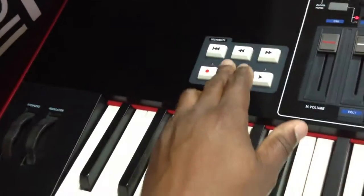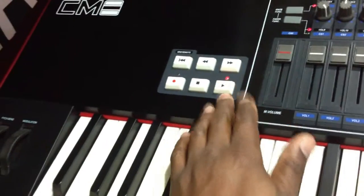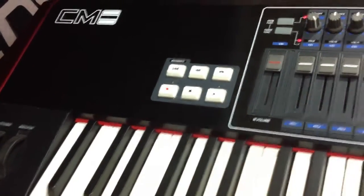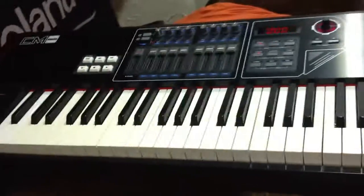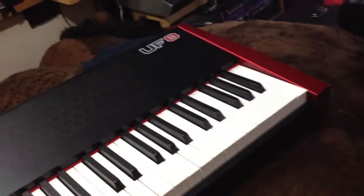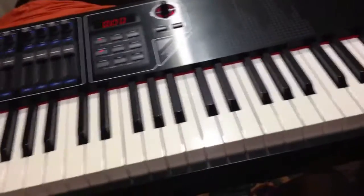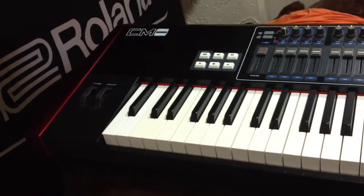The sequence of control, I can stop it from right there. Let's see if I can play it back. Probably not. I have to press the demo again. Amazing. I never heard a demo song come out of a controller. I don't know if the new controllers have it. I had keyboard controllers in the past, but they didn't have a demo. But this is the first 88 key keyboard controller that I ever had.